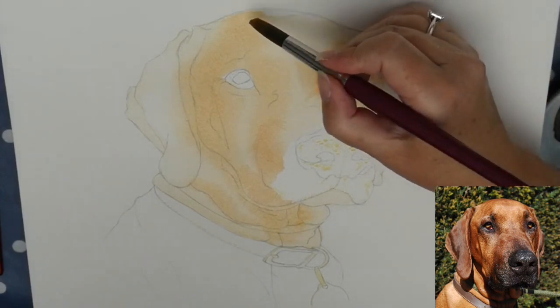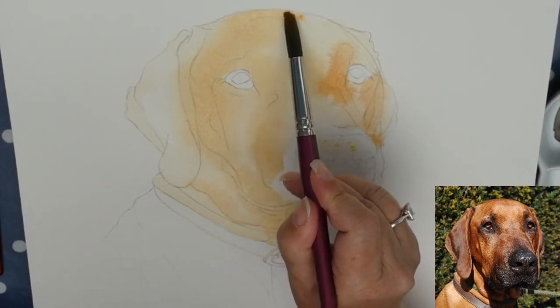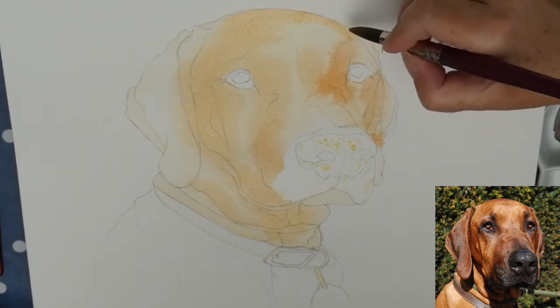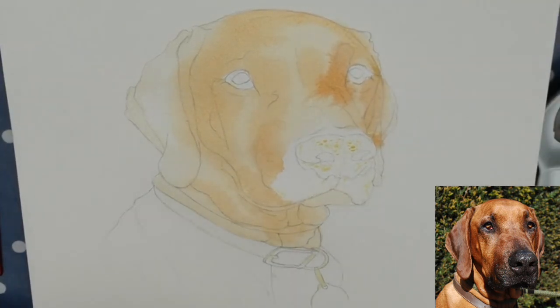Where else shall I go? In fact, just come over the top here and get the top of the dog's head in. Bring some of that orange over above his eye. Right. So that's now started to dry a little bit. If there's still a shine on the paper, you can continue to drop other colour in.